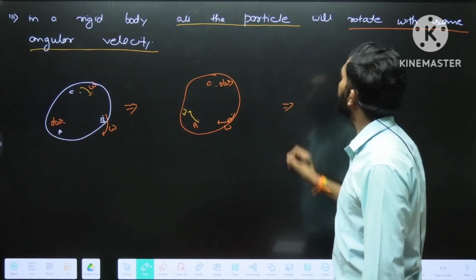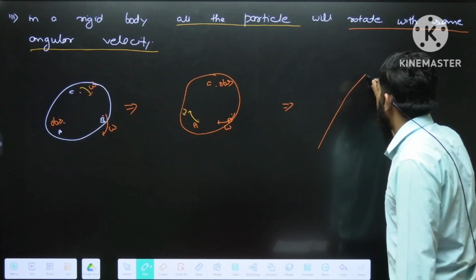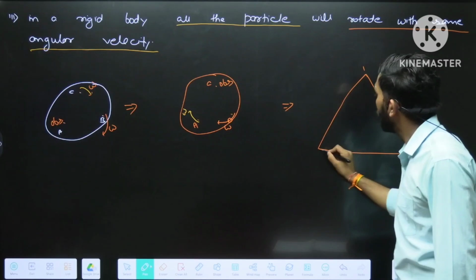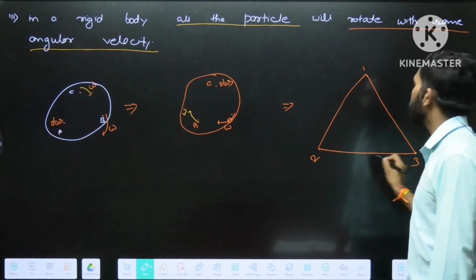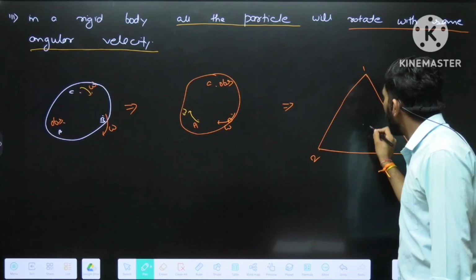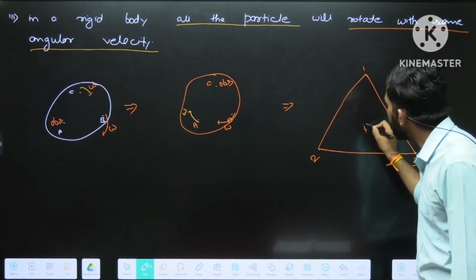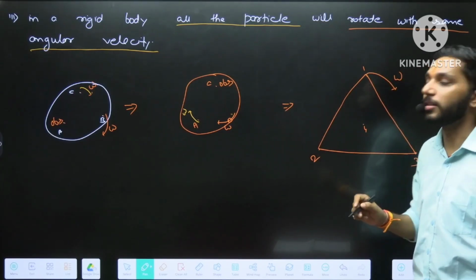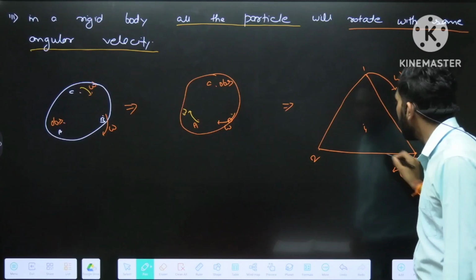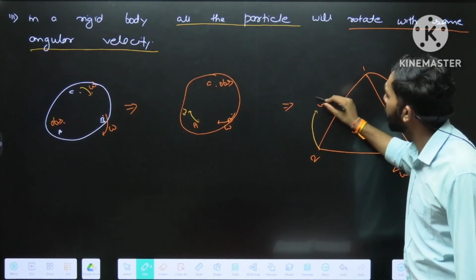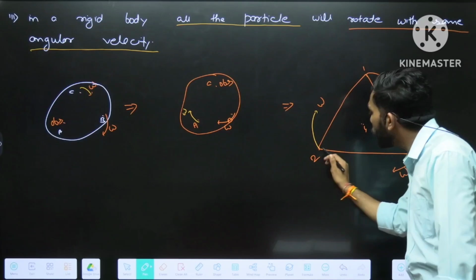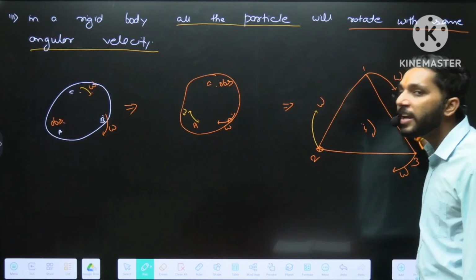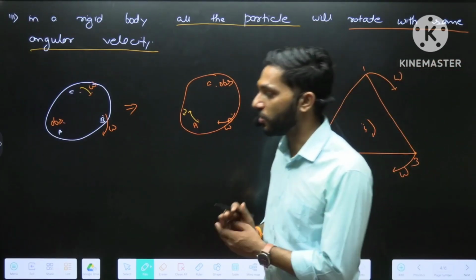If we look at another example, take a triangle. Assume that there is point 1, point 2 and point 3, and there is one more point, point 4. If an observer is sitting at 4 and observes that point 1 is moving with omega, point 3 will also move with omega and point 2 will also move with omega. Now the observer switches to point 2. Now he will observe that point 4 is also moving with omega, and point 1 is again moving with omega. I think this time it is clear to you, right?